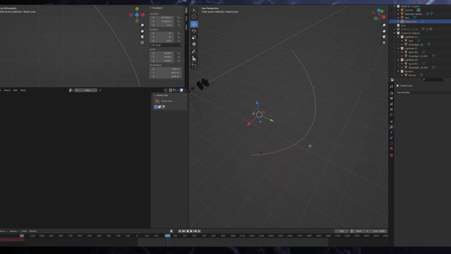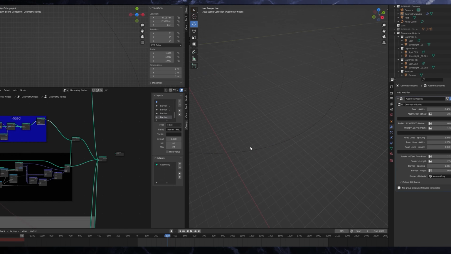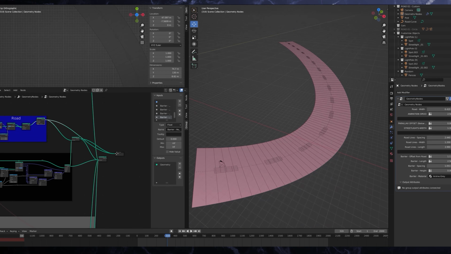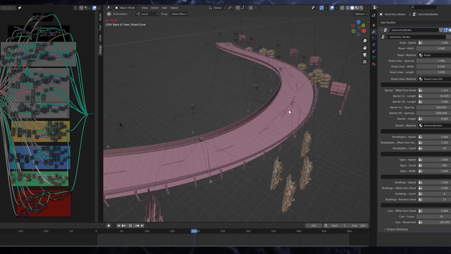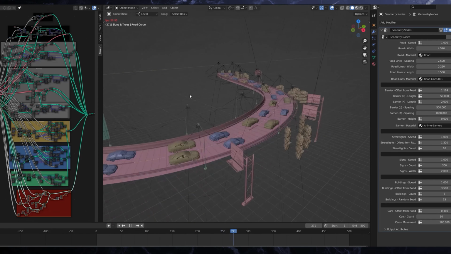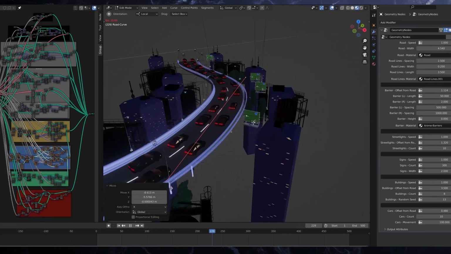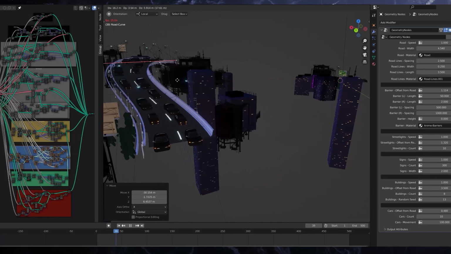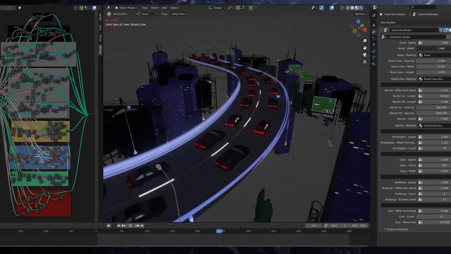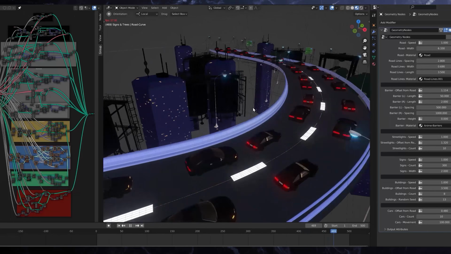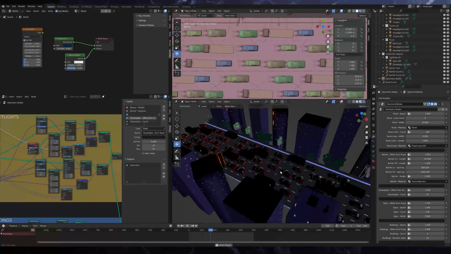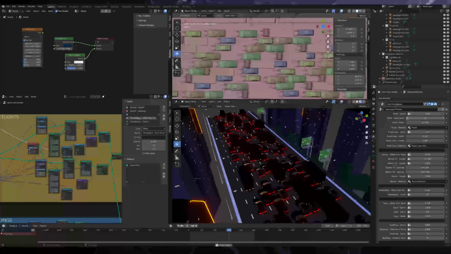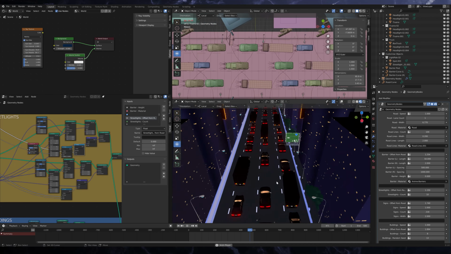So feel free to experiment applying this setup to different types of curves and using different input objects, as the possibilities here are pretty much endless with geometry nodes. In my case, I've already taken this and applied it to a few different setups in the past couple weeks, like you can see here with this more custom road example, where I just had everything stemming from this single curve with these buildings on the sides replacing our trees. And then this multi-lane road one here, where I also added in some basic traffic that changes based on the amount of lanes we subdivide or input.